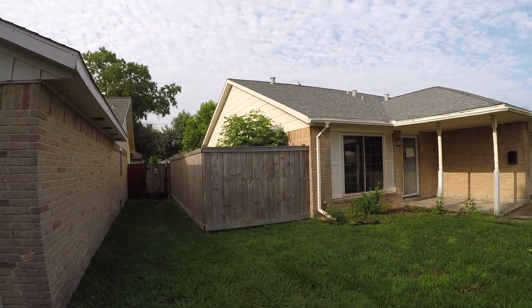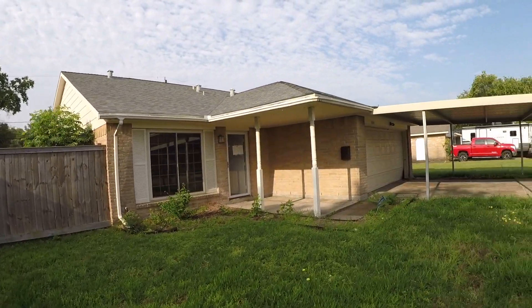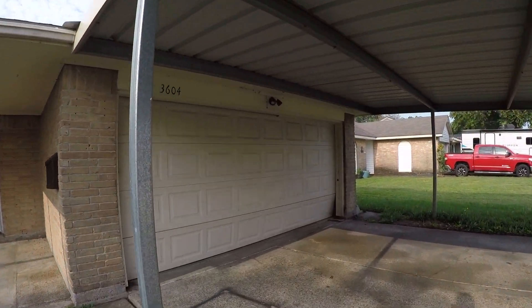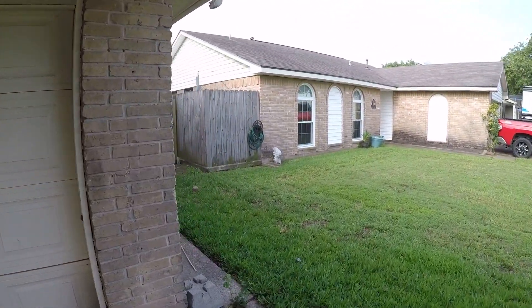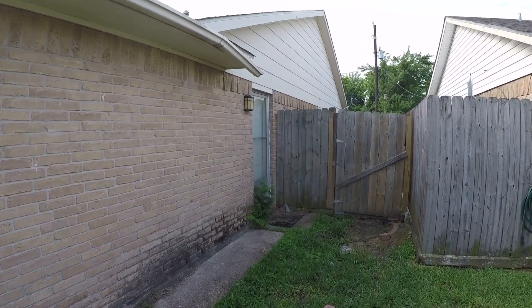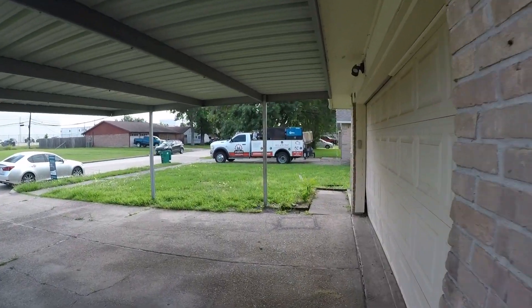The exterior of this home is a combination of brick, and it looks like they updated the top and sides with Hardie board. It has a nice metal carport. You'll notice the garage door is a little off on some of the rails at the lower section. But exterior-wise, it's in pretty decent condition — probably just needs a power washing, and you might even consider a new coat of paint. That's the front.